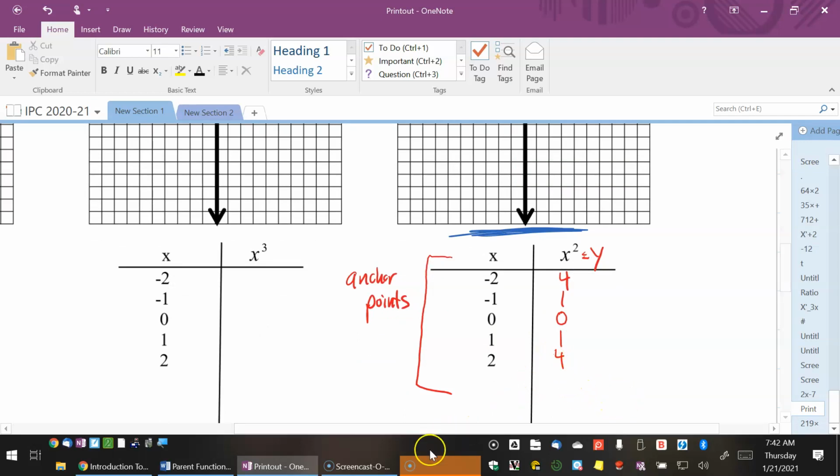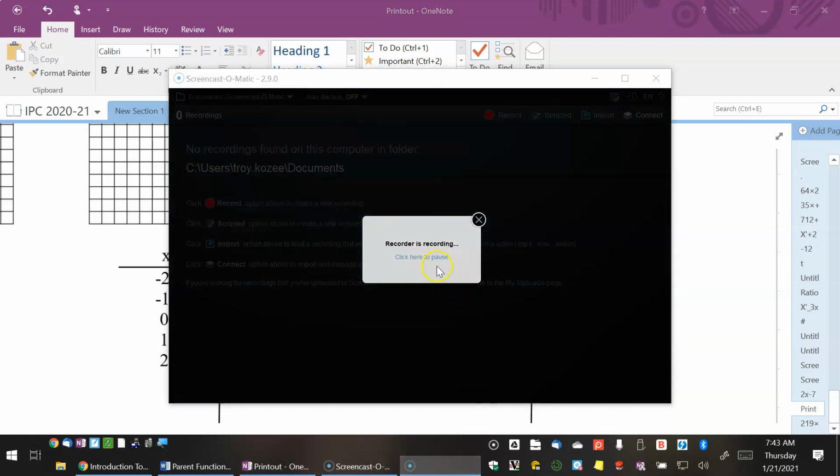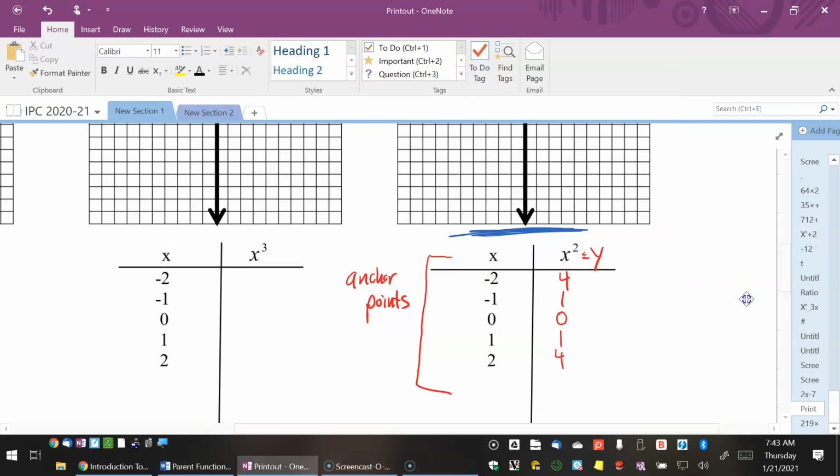I'm going to pause my recording for just a second. What I want you guys to do is repeat everything that we just did for x cubed. Okay, so plug in these 5 x values, get the matching y values. Okay, if you have a pen, maybe pump the brakes on plotting the graph for just a second to make sure that your points are good. But I'll give you like a minute. All right.